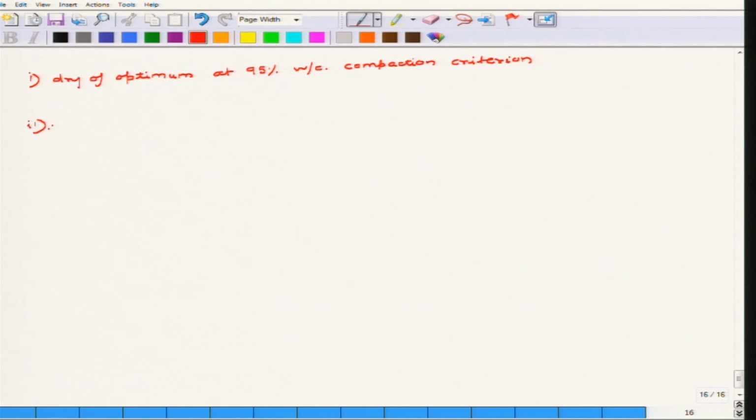The second question asked is to recommend field compaction equipment that would achieve the desired compaction. So, they have asked about the field compaction equipment. Now, what type of field compaction equipment is used? As you have already gone through the compaction course, you already know that there are many types of rollers like vibratory rollers, sheep foot rollers, and there are also other methods of compaction, like dynamic compaction. So, which type of field compaction do you prefer?